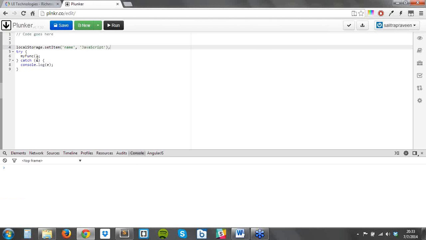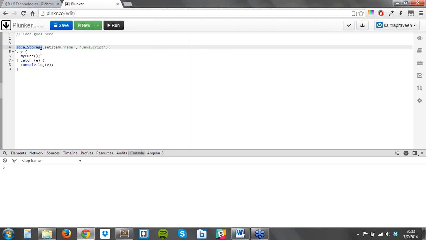Now you know that local storage is not available in IE7 or below. In that case, if you just blindly use it like that, it will throw an exception saying localStorage is undefined, because it is actually not available in all those browsers, IE7 and below.